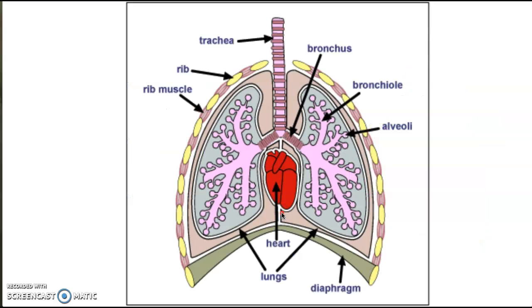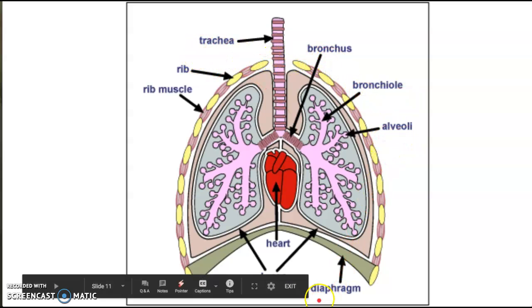Seeing that again, just in a bit more close up here, because you'll need this later on. So you're going to be asked to take some notes. You're going to be asked to do a short experiment that involves changing your breathing rate, and you're going to be watching a couple of videos. That's just to go through some of the key words. So you've got trachea, bronchus, bronchiole, alveoli, diaphragm.